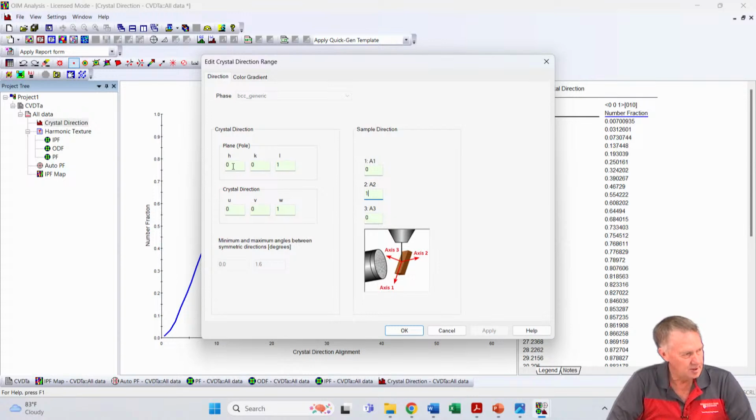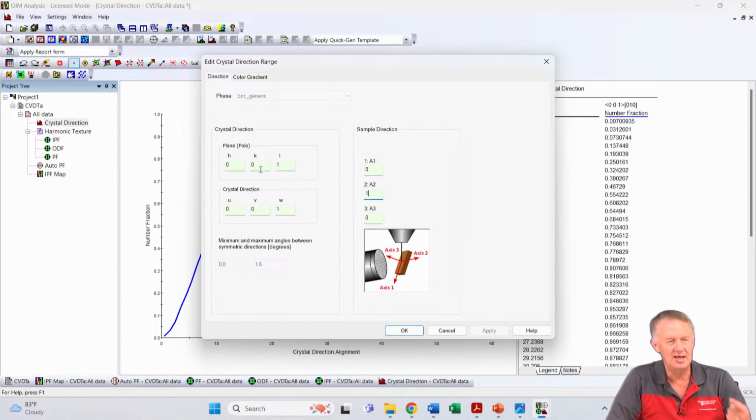So the UVW direction aligned with axis 2. Remember, we've asked it to do a crystal direction plot.